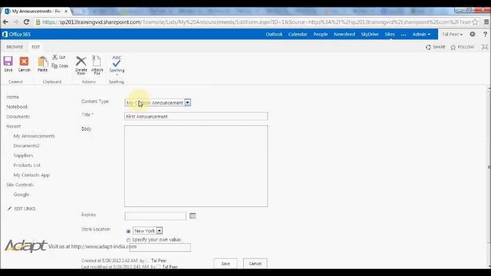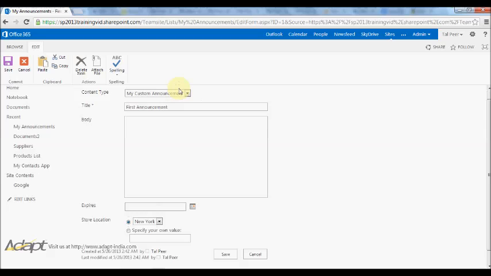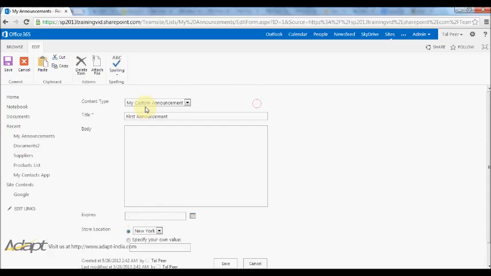I can change the content type that this particular item is using. You have to be careful with this because if your content types are very different, you don't necessarily want people changing this, but it's potentially useful in certain scenarios. If somebody's chosen the wrong one, you can just change that.